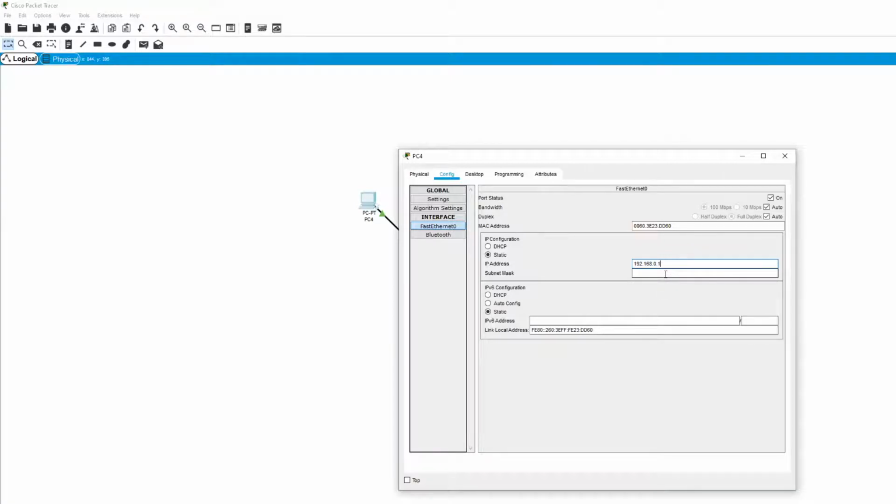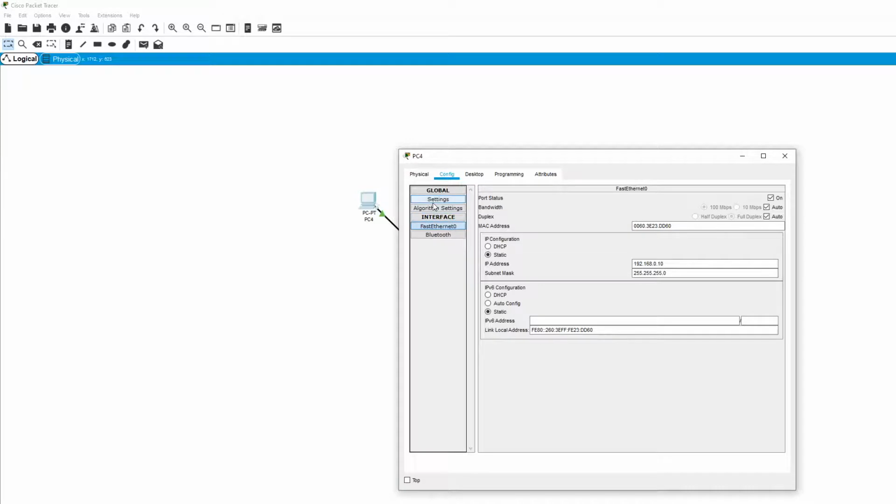It's a /24 address, class C, so it will automatically put a subnet of 255.255.255.0. So that is here, and then we will just need to put the gateway address. We'll just put 10 here for the IP address. So the gateway will end in .1.